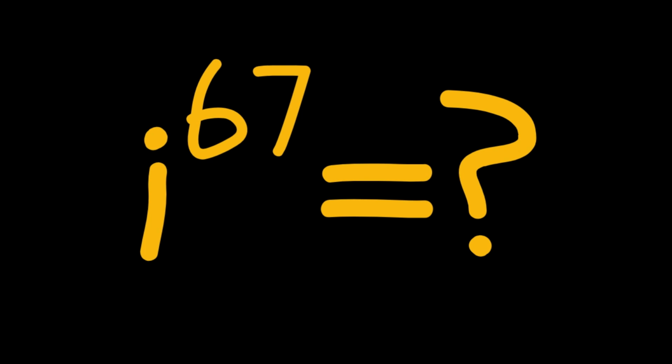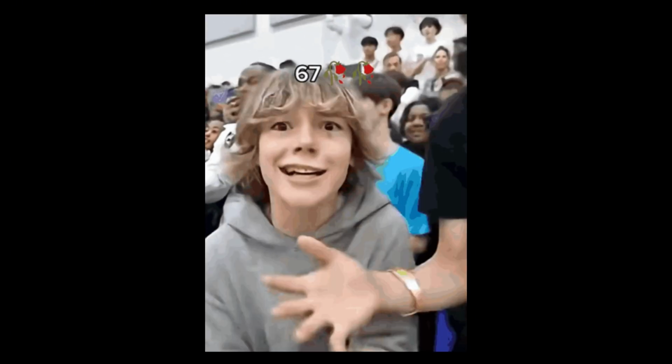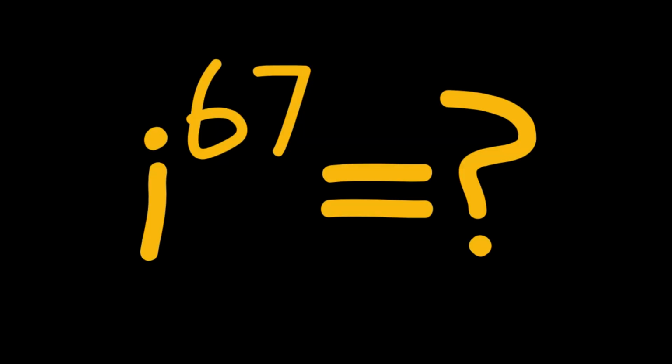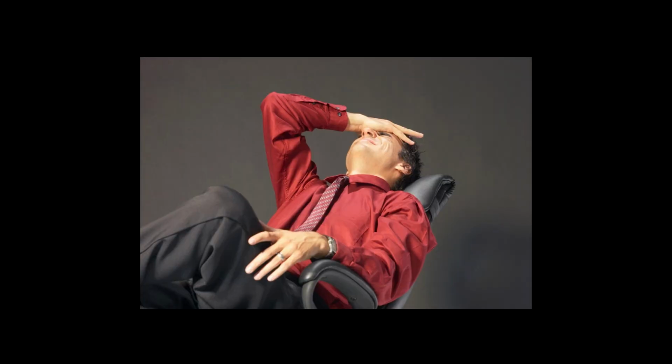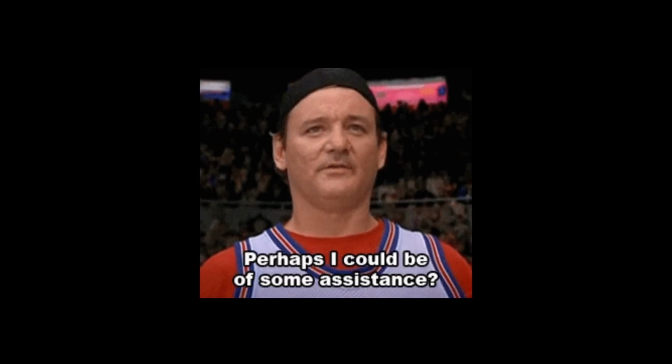In this video, we're diving into imaginary numbers, and I'll show you the exact process to solve the problems involving them. You might be looking at the thumbnail and thinking, i to the 67th power, what even is i? Why did math decide to throw in another letter and make things even more confusing? Stick around and we will break it all down.